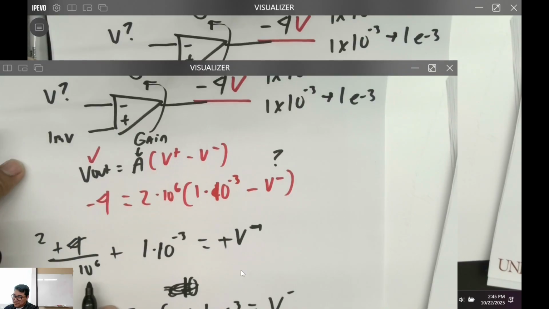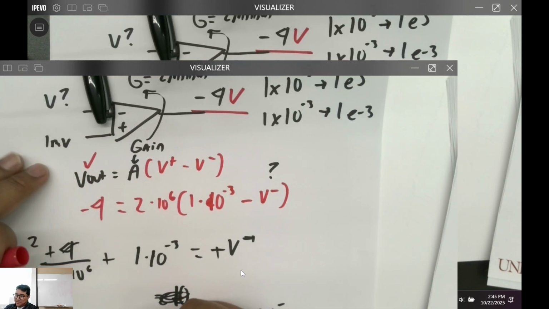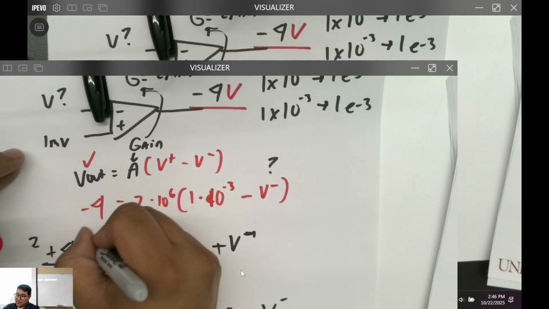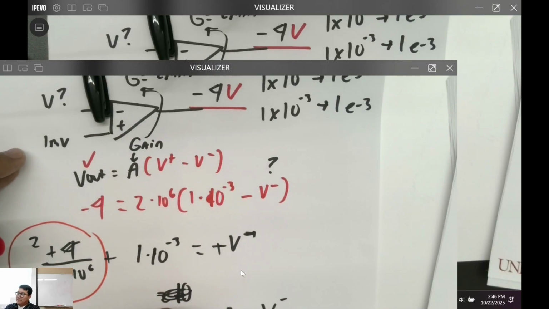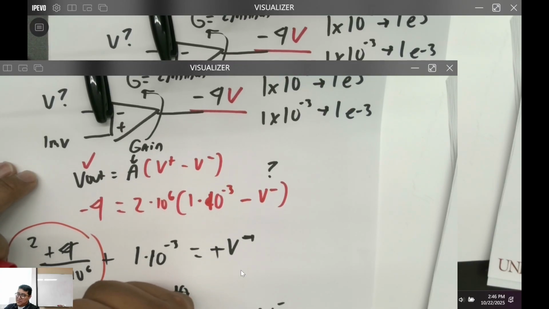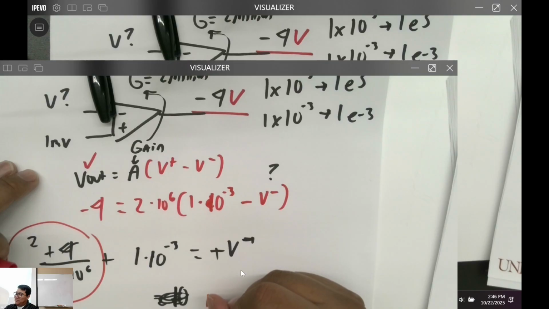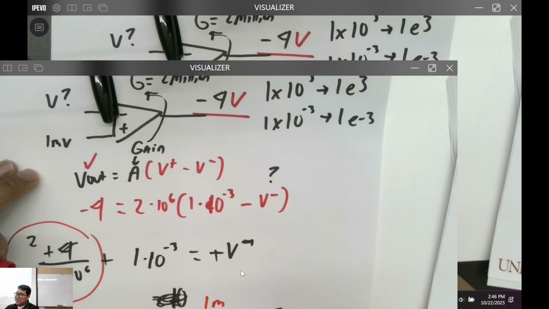Let me show you what I was trying to do. This is why I don't like doing messy work. No more skipping steps. Another way to write this right here: we got 2 divided by 10 to the 6, right? Let's just say that's 2 micro, and then I got 1 milli, is equal to this. This sounds weird, but were you guys getting this? Is anyone getting that? No? Guess not, maybe.